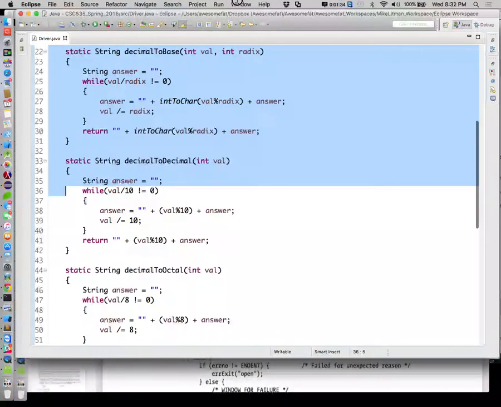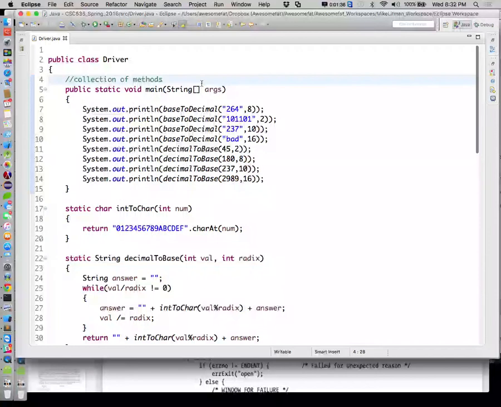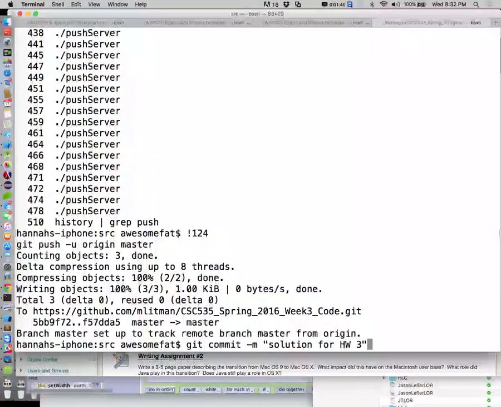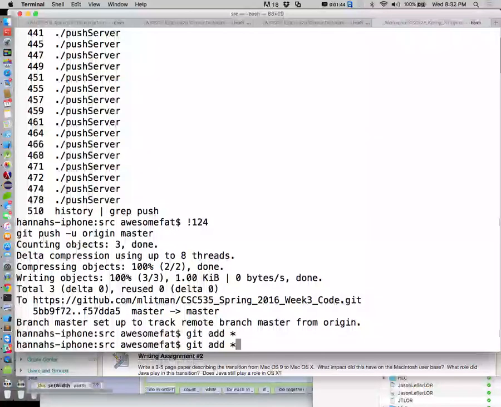Oh, did I push this? No. I'll just push that real quick, just so you have it. Number conversion commit. When you look at Git, the current code is going to be this code.